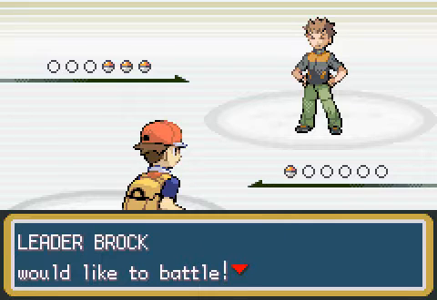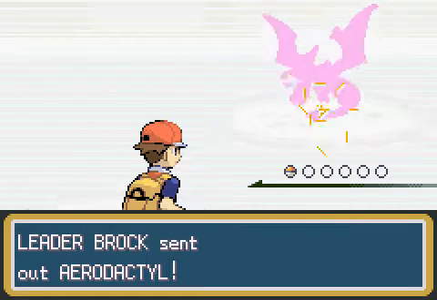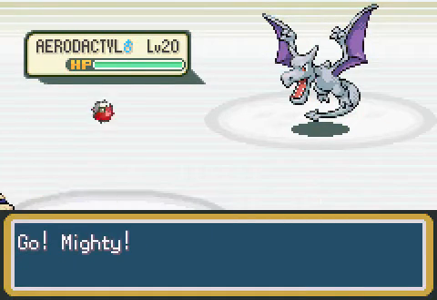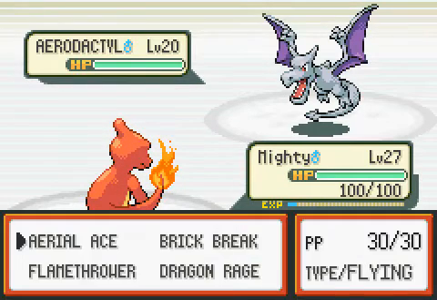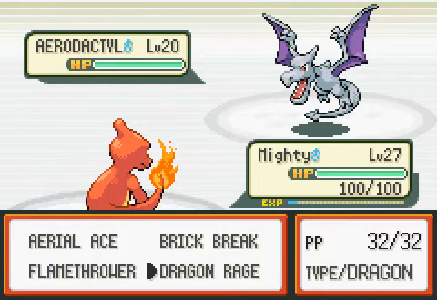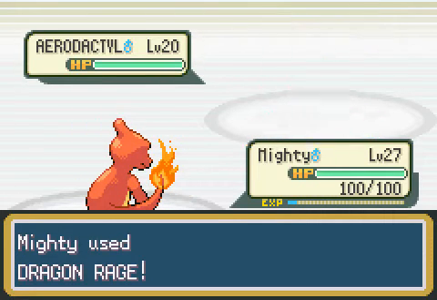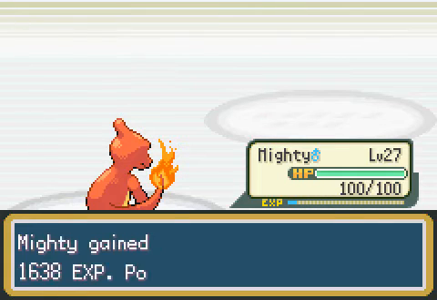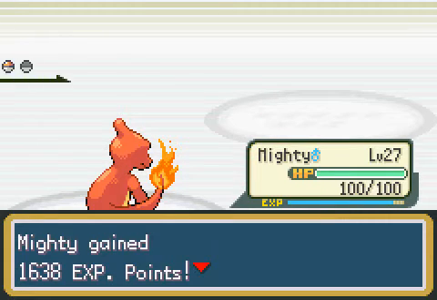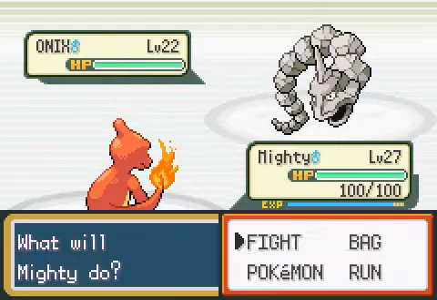So you're wondering what the hell I did to Brock. Well, he normally has two Pokemon, I think. Maybe three? Why the fuck does he have a level 20 Aerodactyl? I'd say that's the least of your concerns, if anything.